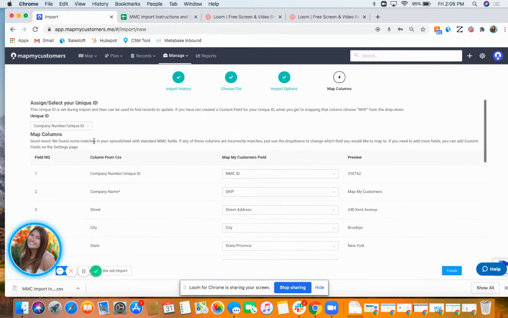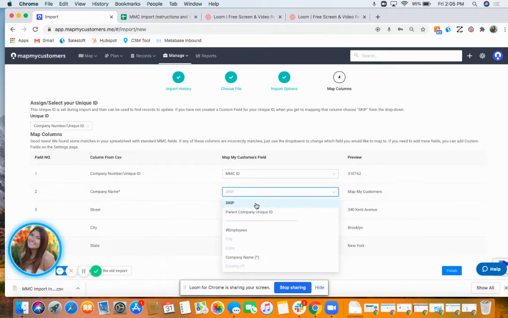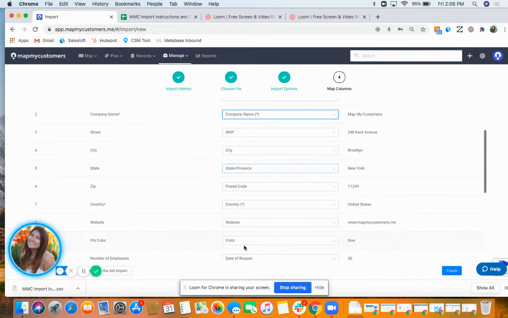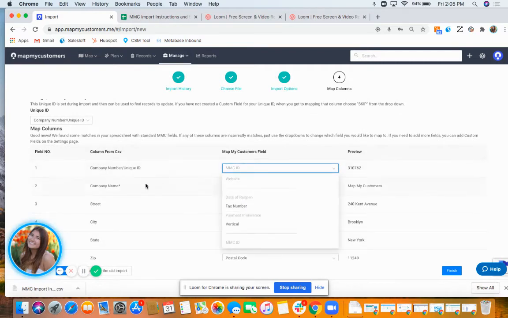Again, we get to the mapping field, and with updating data, if there are some columns that you don't feel need updating, such as street address, which I know has not changed, so I just don't want to edit it or make any changes that might affect anything, I'm just going to go ahead and skip the rows that I don't need, or I can map them out if none of the data has changed within my spreadsheet. Again, this was the unique ID, my unique ID column. I'm not mapping my unique ID, so I'm going to skip that.